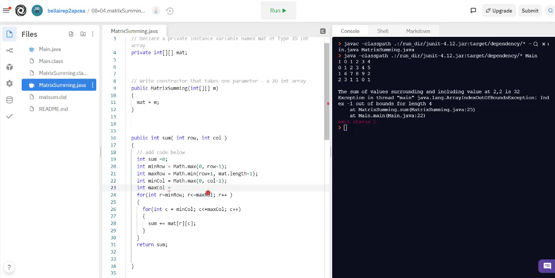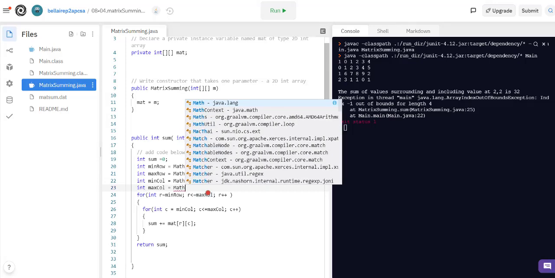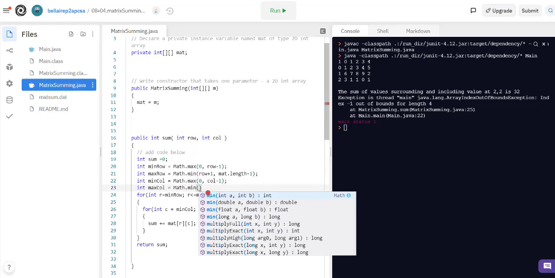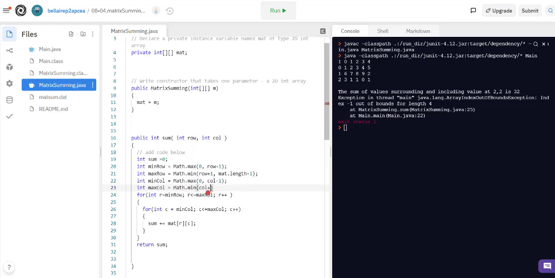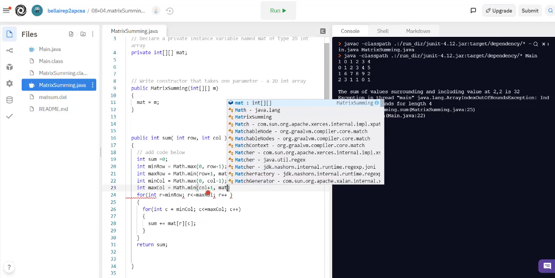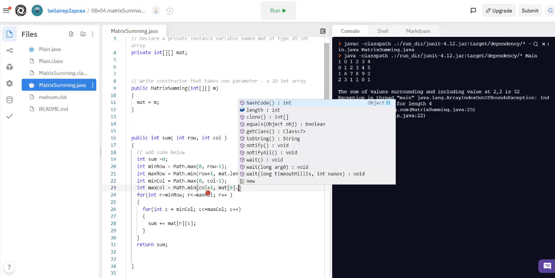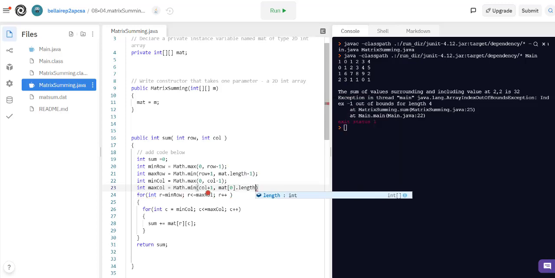And max col would be similar to max row. We would do Math.min of either col + 1 or mat[0].length - 1. Index 0 gives you the number of columns in the first row, and we're assuming it's a rectangular array.